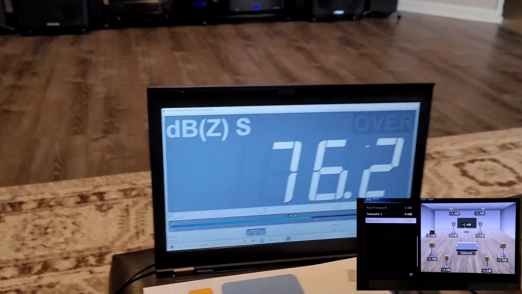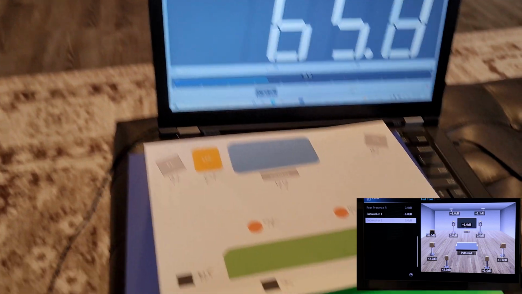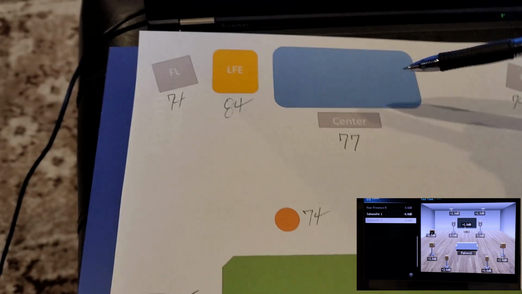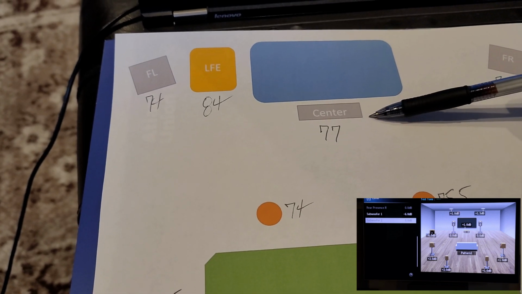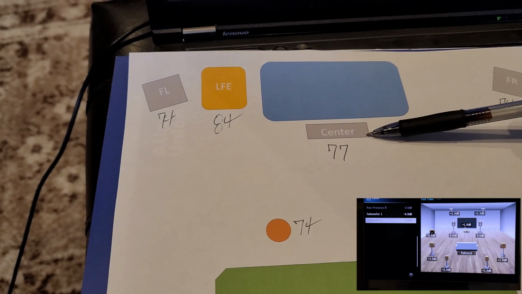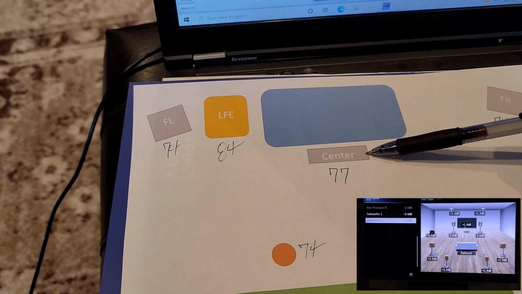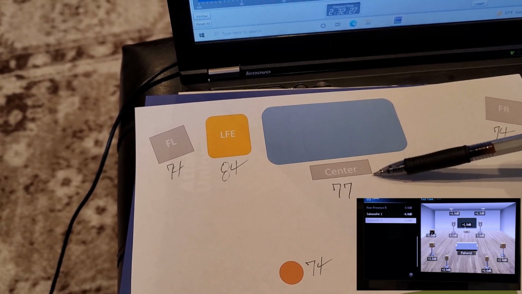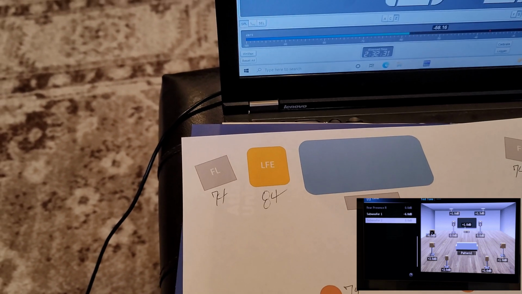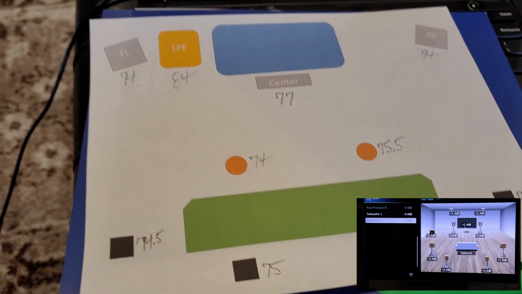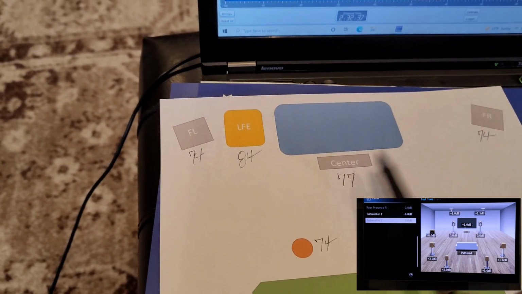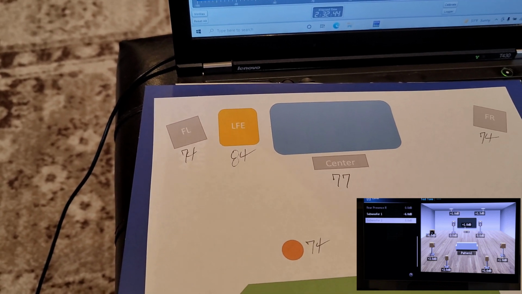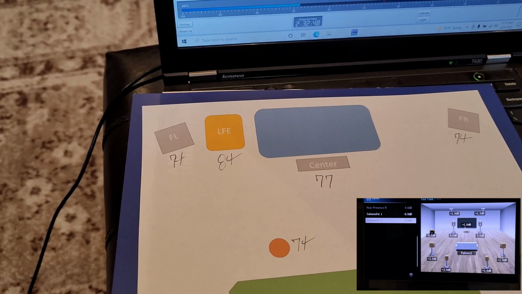So now, based on those values, I want to move my front stage to 80 dB. So I'm going to move this guy, this is my MVP, my center channel, up to 80 dB. It's currently at 77. We're going to use that 3 decibel difference from 77 to 80 dB and apply it around the board to each speaker based on its current value. So rather than setting 80, 80, 80 to my entire front stage, LFE to 84 or whatever, we are going to just move every speaker by 3 dB.